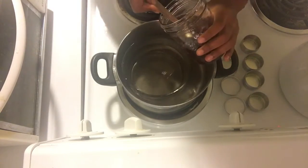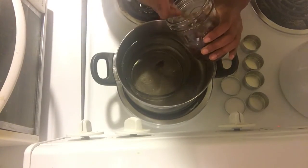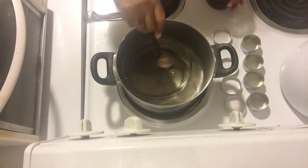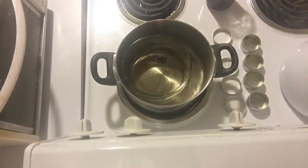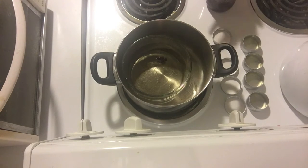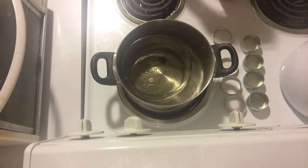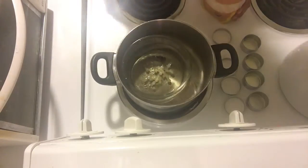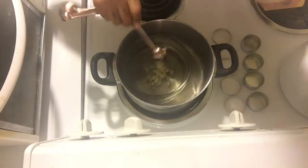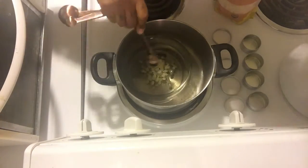Now I'm going in with my rose oil. I don't strain mine. You can strain it if you want, but I never do. I did 6 or 7 tablespoons of it. I don't remember which one, but do several tablespoons of the rose oil, and then you're gonna go ahead and add in that beeswax.